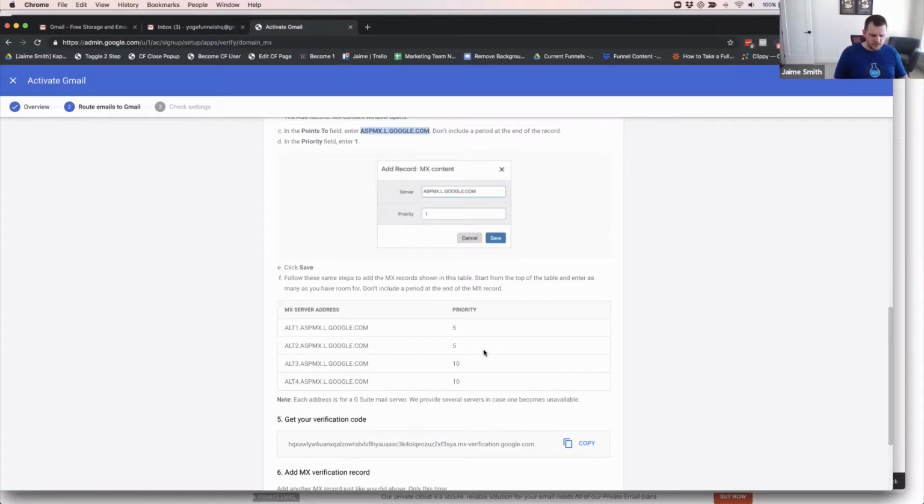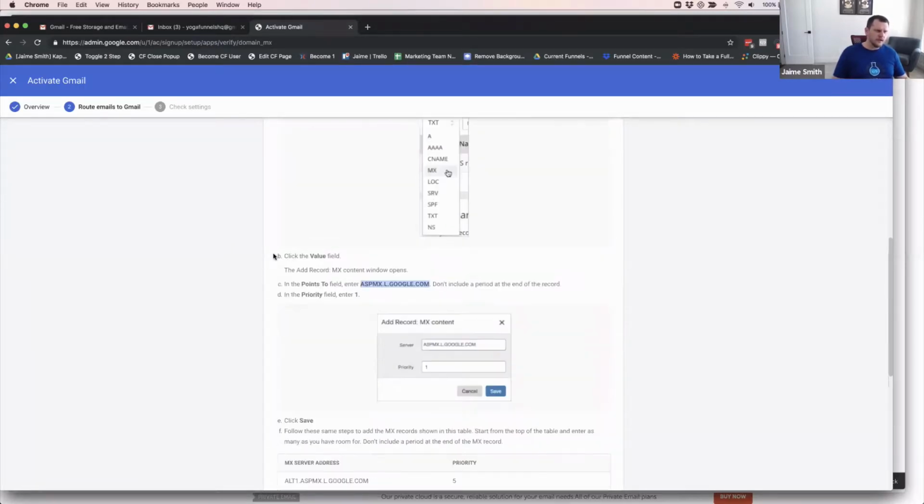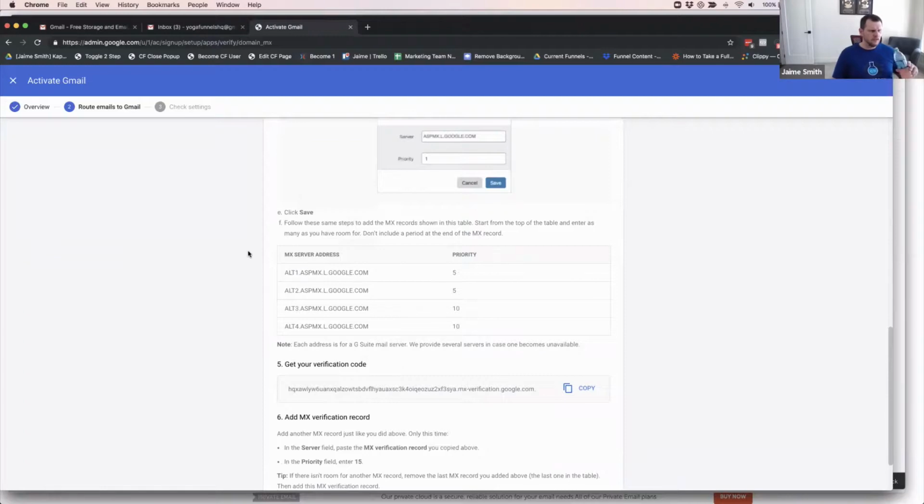What this means is basically a fallback for your MX servers. If one gets overloaded or whoever's trying to send email has difficulty getting connected, they have multiple servers that will take and receive that email. So depending on speeds and everything else, this is just to make the internet work and be much more reliable and work on a much faster route. So that's one of the good things about Google. They actually have 5 different servers that will receive your email if need be.